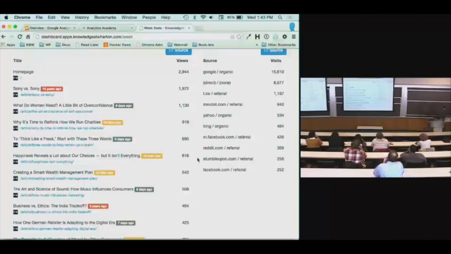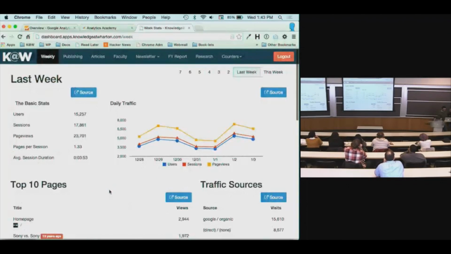What we're trying to accomplish with this is put as much information as possible into the hands of the editorial team and the marketing team, so they can look at this over a period of time and easily track the changes and trends they see happening. A couple of things I did want to note before I forget. Analytics is not 100% accurate, but it's the same amount of inaccurate for everybody.